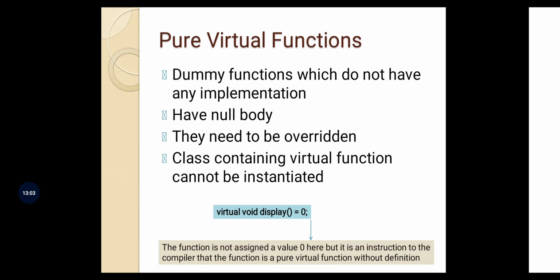Now, in Java, classes which you cannot instantiate are called abstract classes, and the methods that you write, which are like a pure virtual function, are called abstract methods. So a pure virtual function in C++ maps to the abstract method in Java, right? And if you have a class which you cannot instantiate, then that class is called an abstract class. So that's all it is.